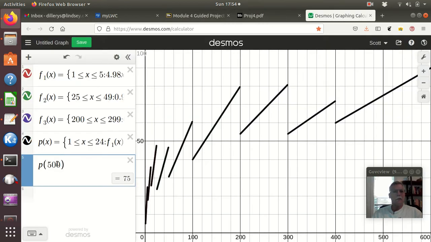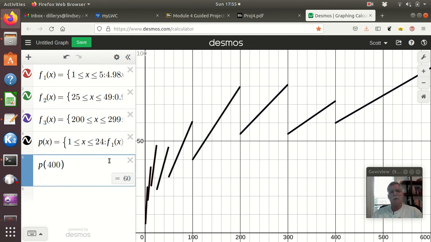So if I change this to 350, I get $63, but when I change it to 400, it's only $60. So I probably don't want to purchase 350 tattoos because that would be $3 more than purchasing 400. So why not just purchase 400? Yeah, right? I mean, it makes sense.